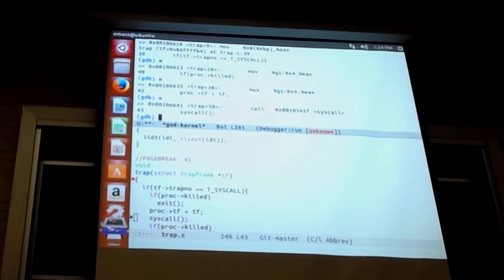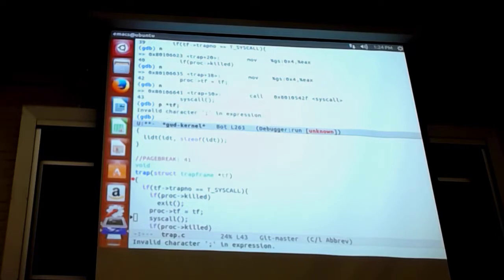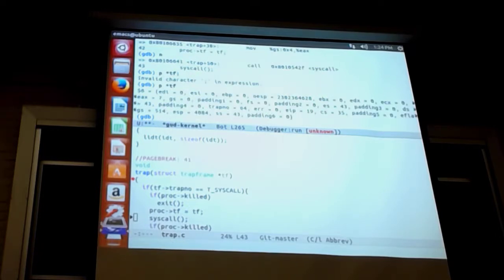Proc is not killed, and so we're back in, and we actually have a trap frame again. So actually we can do print trap frame. Oops, I always do that. You'll see here's the trap frame. Now, this is the same trap frame as before, right? We had the pointer set to it, and now there's only state that was actually pushed onto the trap frame by the processor. And the goal here again is that at some point we may want to return, although in init's code it's never going to return.